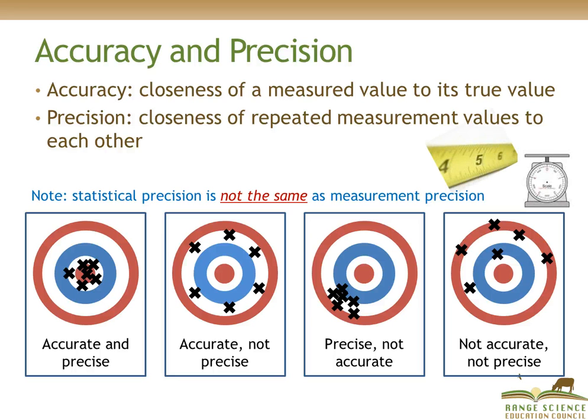And it's important to be aware that in this case, we're talking about statistical precision, reflecting the closeness of measured values. And this is very different from measurement precision, in which case you're concerned with how precisely you make a measurement, whether you measure something, if you're weighing something, whether you measure it to the nearest kilogram or gram or hundredth of a gram. That is measurement precision, and that will be described and discussed in a subsequent lesson.